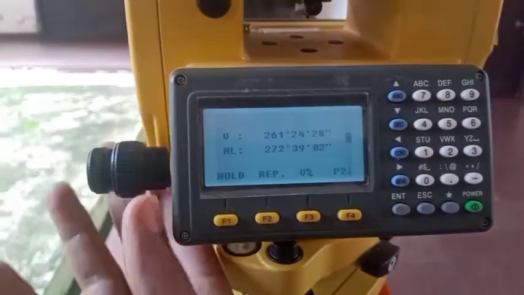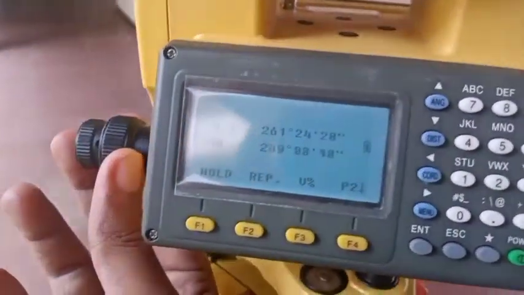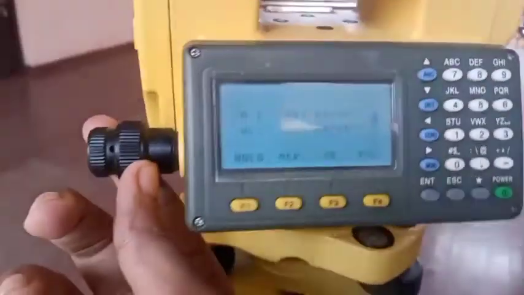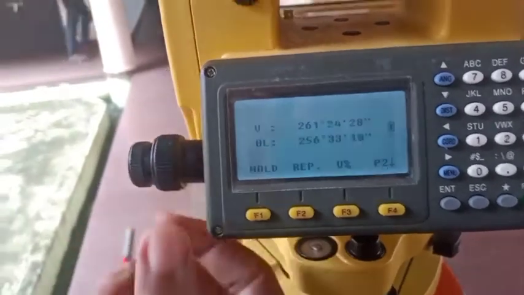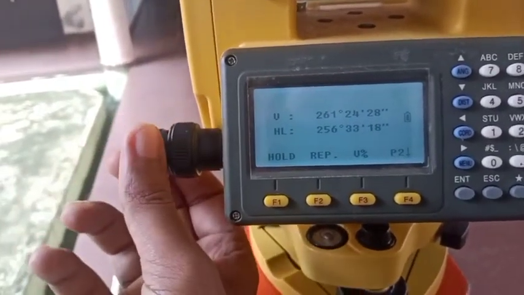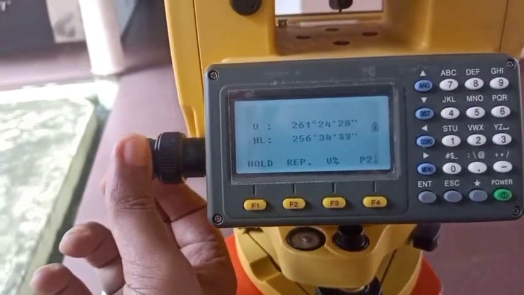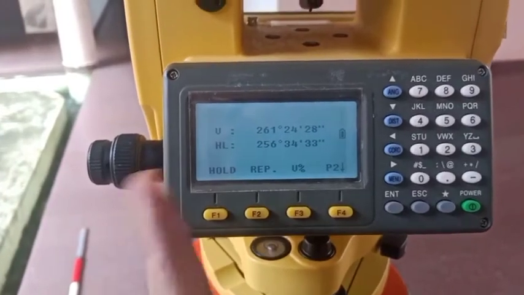If you remove the clamp, this will rotate and values will be altered by any amount. If you clamp it again, it will be stiff, and you can alter the horizontal value like this. You can decrease or increase by fine adjustment. So that is that.